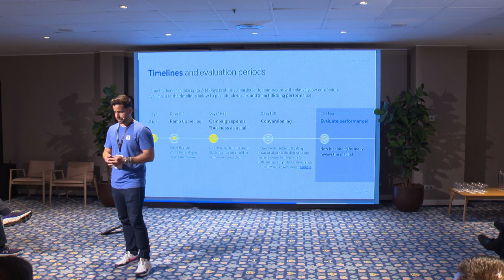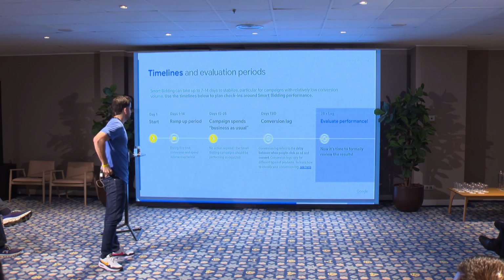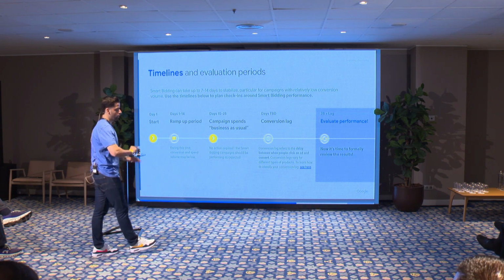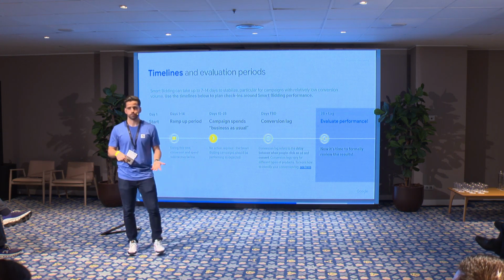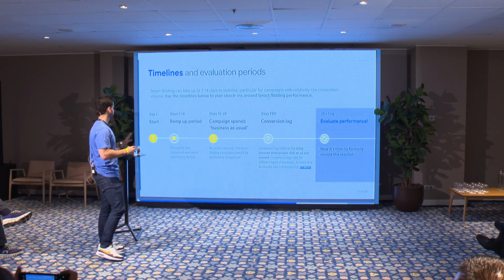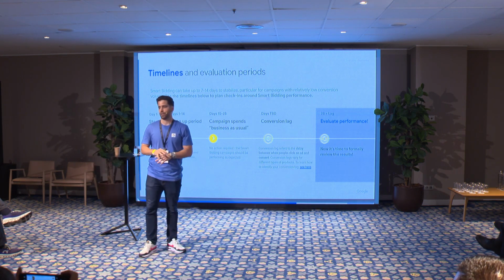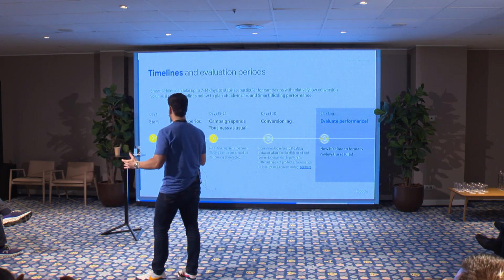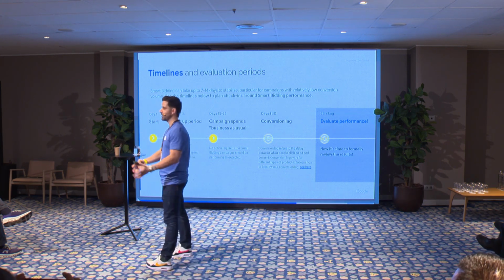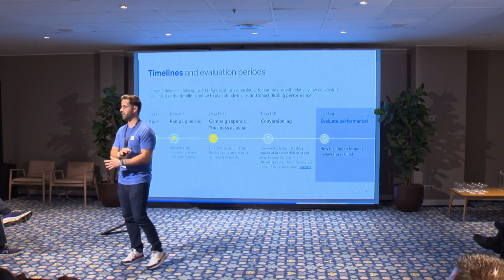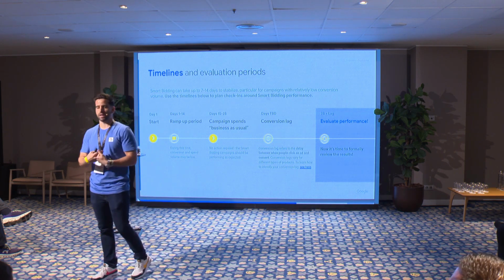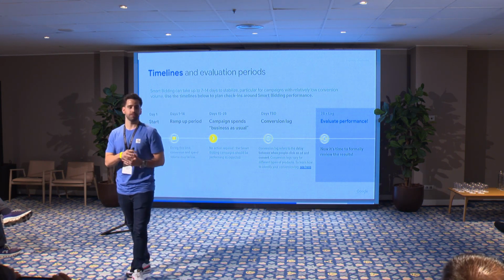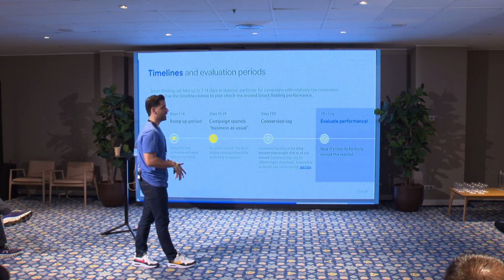Now, in terms of timelines and evaluation periods, this is a map that we've created to set some expectations of how campaigns should look once I launch them. The first 1 to 14 days is a ramping up period. Based on the information that I just shared and the content that we have, we set up a strategy, we commit to that strategy, we launch campaigns, and then we let them be for 14 days. To most of my clients, I say, please lose your Google Ads password, don't try to get into the system, just let it be, and in 14 days' time we can see how we are doing.